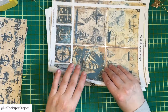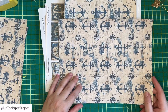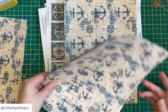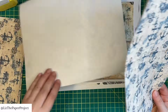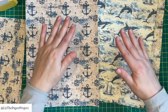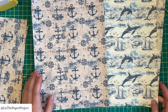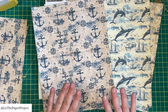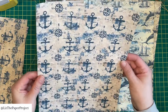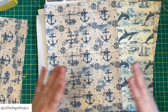I've been asked this before, and so I thought I would just quickly show you how I go about doing that. So as an example, the printables for this kit print portrait. I know many of you have asked how I go about switching my printouts when I work with them, especially if you wanted to use them in a journal and fold them the journal page way in landscape.